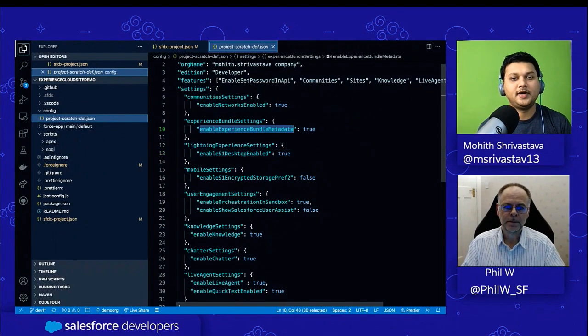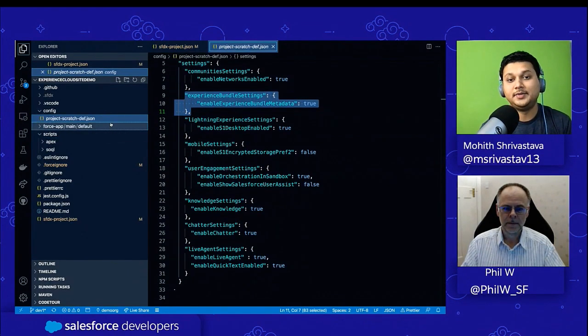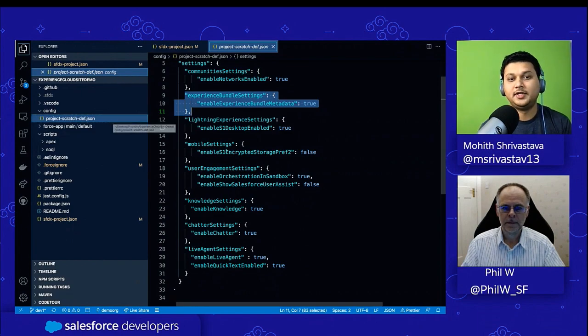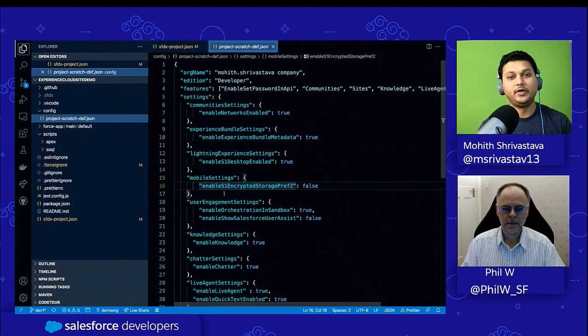Yeah, and one thing to remember is to use this enable experience bundle metadata. And Phil, you do point me to that thing in your answer as well. Make sure you enable experience bundle metadata, because if you do not, then you cannot retrieve that experience bundle. So that's a very, very important step. That's why you need this setting here. And these are all specific to my experience bundle site that I have, these dependencies. But you might have different, and that's something that will be like step one to figure out what features and settings and the metadata that you have, right? Figure out all those interdependencies that you have.